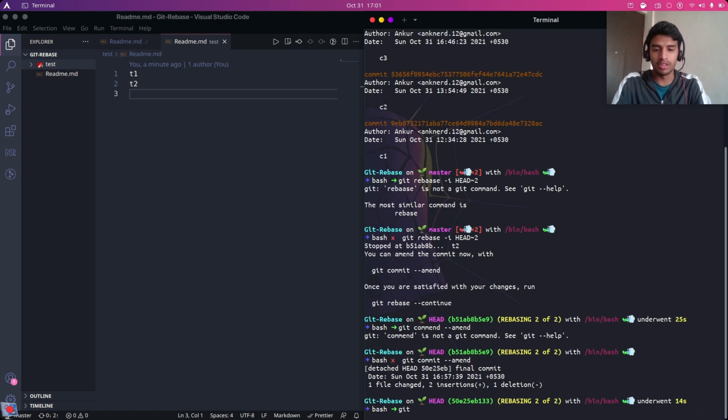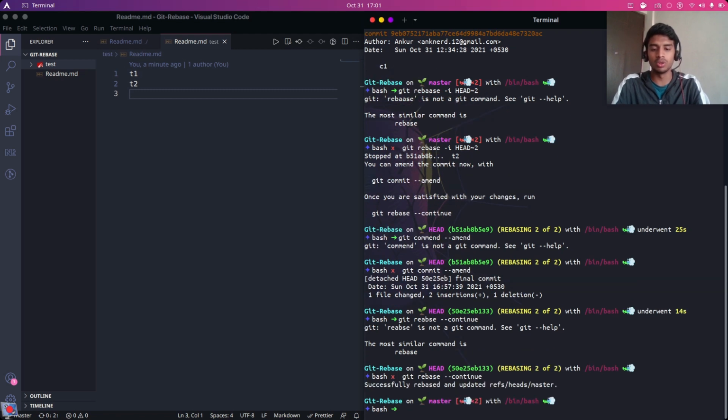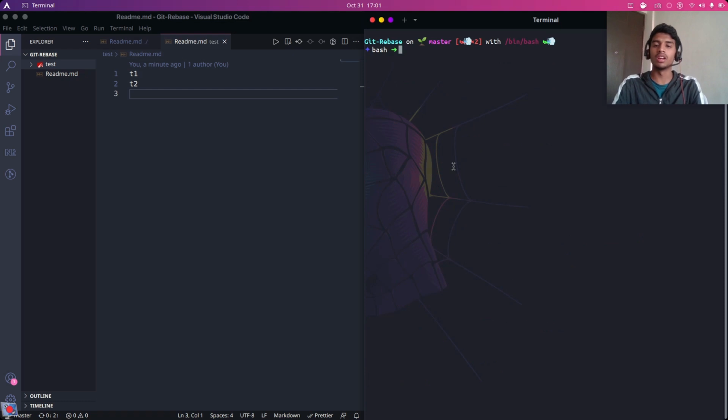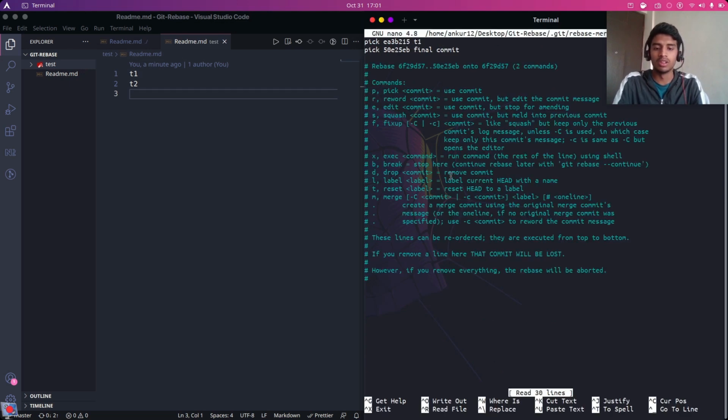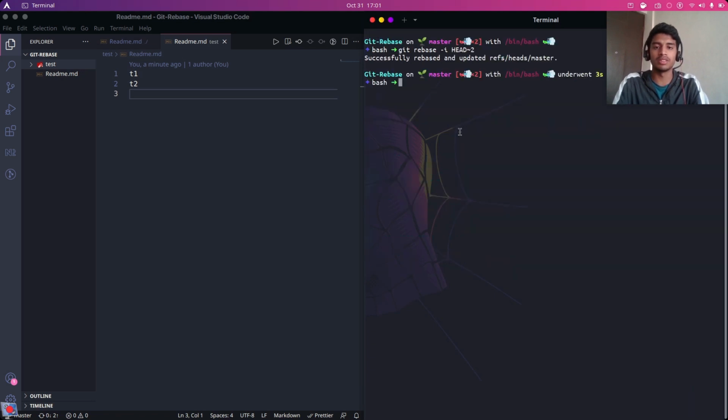One more thing. Git rebase --continue is used to continue the rebase. If you want to abort git rebase, we have git rebase --abort as a function. So let me clear terminal again. Let's say you're doing a git rebase of the last two commits, and I just don't want to rebase it.